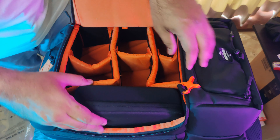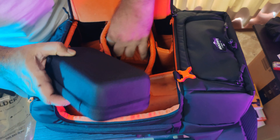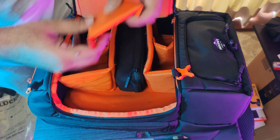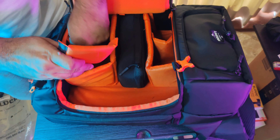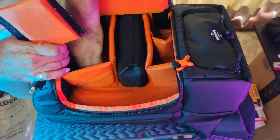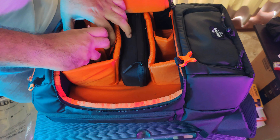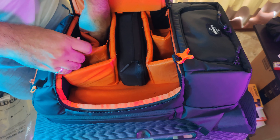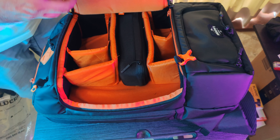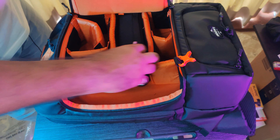Let me show you how I can store my GoPro box — it's quite a snug fit, perfected. I can also fit the GoPro here. There's space left open and I can store things away. I can make three compartments, use this space — you can make little slots for cables, other cameras, or however you want. This could probably be my Insta 360 section. I'll configure it once I've stocked my things and take a photo to show you guys at the end of the video.